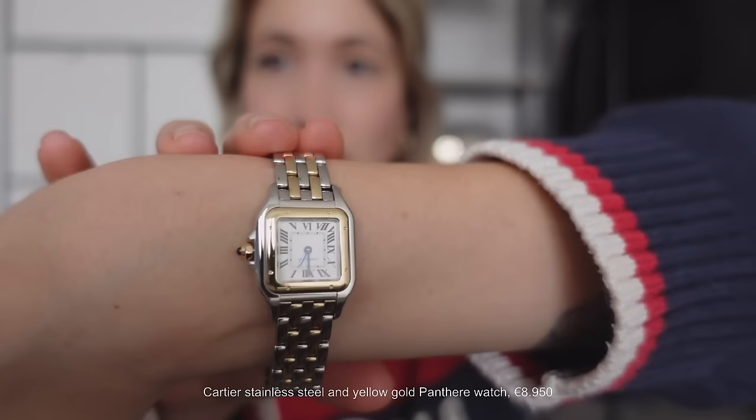It gives me the impression that these pieces are for really nice occasions and I have a memory attached to each one. I always know this piece I got for Mother's Day, this one for Christmas, or my partner gave it to me for a specific reason. So it's really special to me. And the final Cartier item — actually it's on my wrist — it's the Cartier Panther watch in size small.